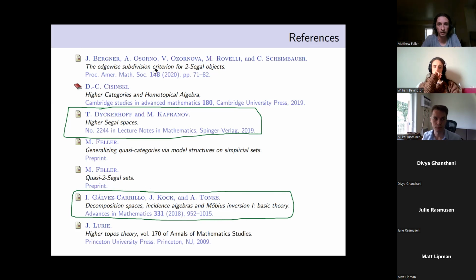Technically they have different definitions, but they turn out to be equivalent. And part of what helped people notice that they were the same is that they both show that the S-dot construction gives you a way to get 2-Segal spaces.